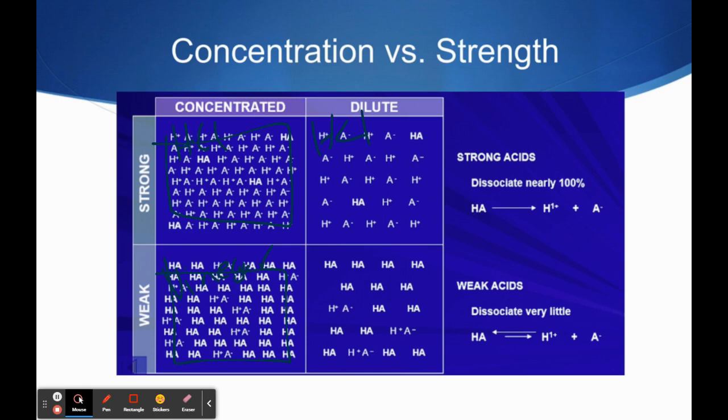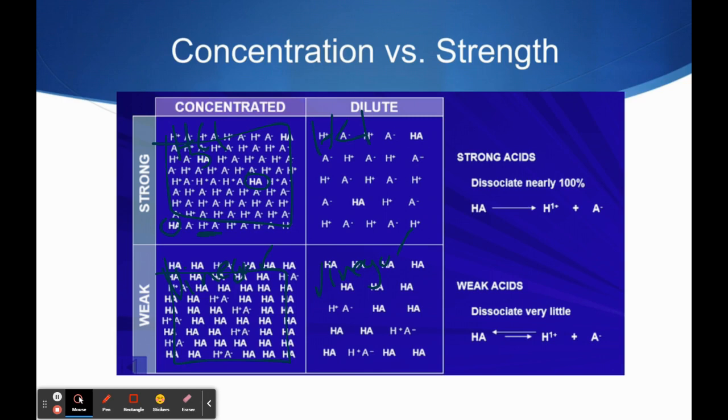Same thing with this one down here. This is also vinegar, but it is a dilute version of vinegar, probably what you would get at the store, like a 1 or 2 molar. So if we look at the strength, looking at the HCl, most of it has broken up into H+ and Cl-. We have a couple that are still remaining HCl, but most of it has broken up into H+ and Cl-. That's what makes it strong.